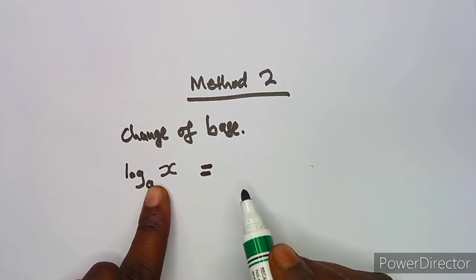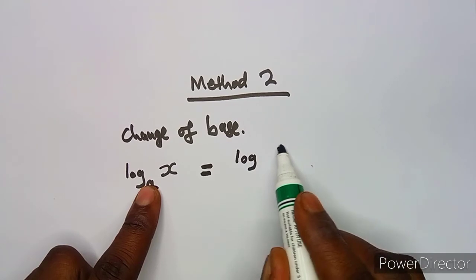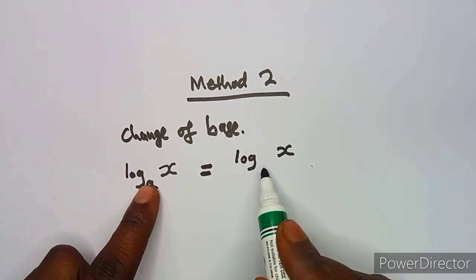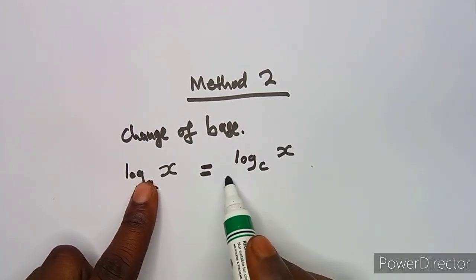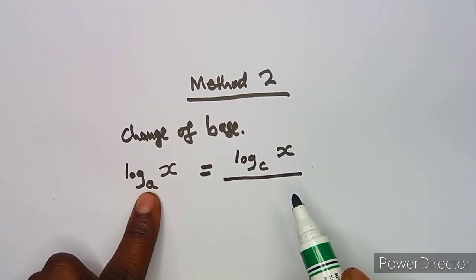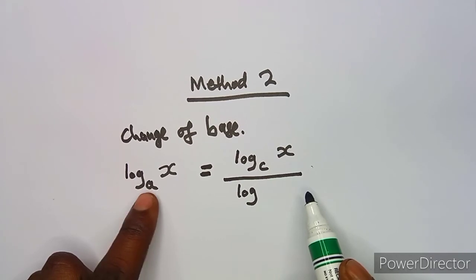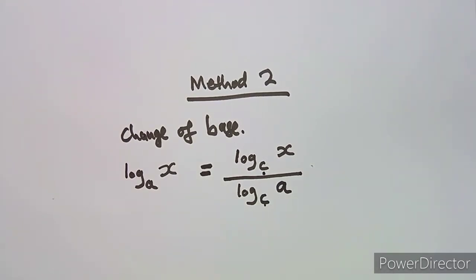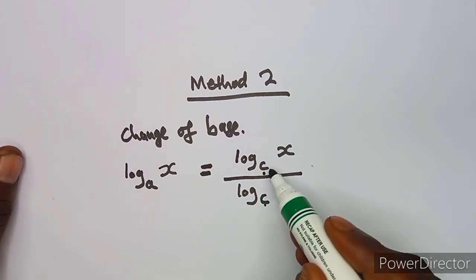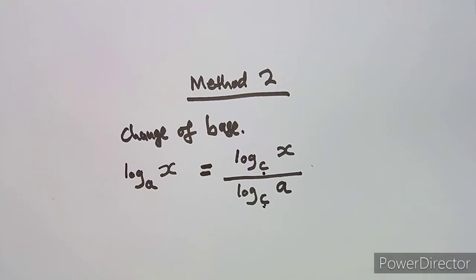But when I'm writing in that, this is the law. We are going to ignore a first, so it's going to be log x in a certain base, so you can choose any base of your choice, so you can say base c, over, we are now at a, so it's going to be log of this number a. Take note guys, log of this number a, so it's now log a in the same base which is c, since we changed to a certain base. Okay, so this c is representing any base of your choice.